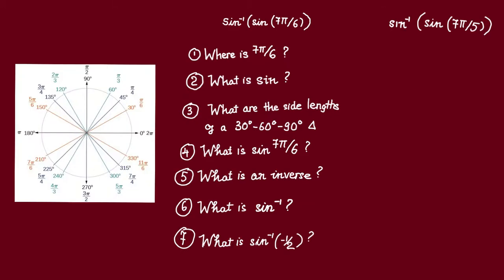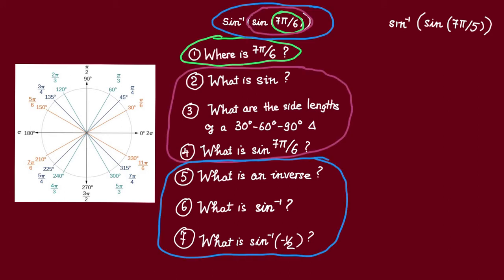In this video, we want to review all the basic concepts we have learned this chapter by working on the following problem. In the next video, we're going to show a faster way to do this, which also works when we get angles that are not very nice. But for now, for the purpose of review, we are going to break this down. I'm going to put timestamps for every step so that you can just skip to the step that you don't know how to do. Our plan is as follows.